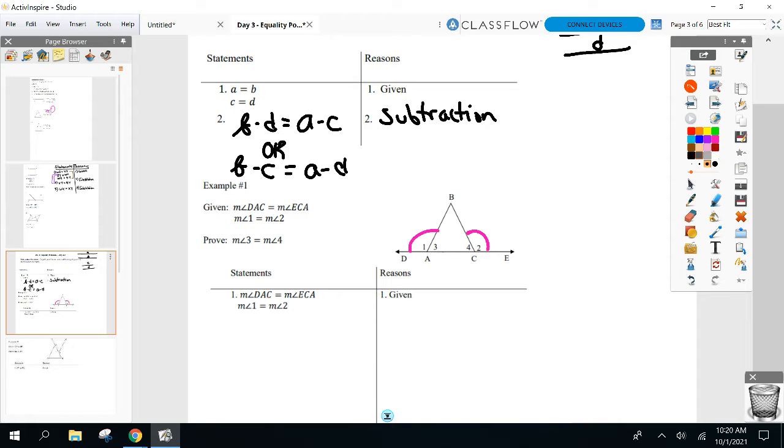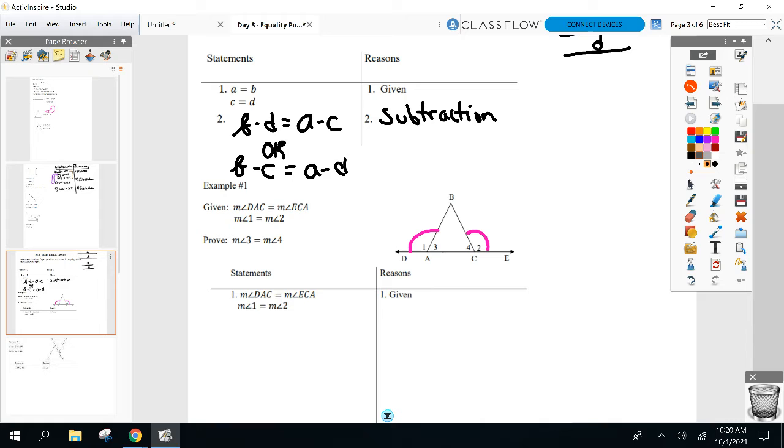And I'm asking you to prove what two angles are equal. 3 and 4. So now you got to take a look at my givens. DAC, what type of angle was that? Straight angle. Look at angle 3. Is my angle getting bigger or smaller as I go from the givens to the proof? DAC to angle 3. Smaller now. Yesterday I was getting bigger and using addition, but now the angle's getting smaller, so that's why I'm going to introduce subtraction today. That's what I use when my angle goes from bigger to smaller.